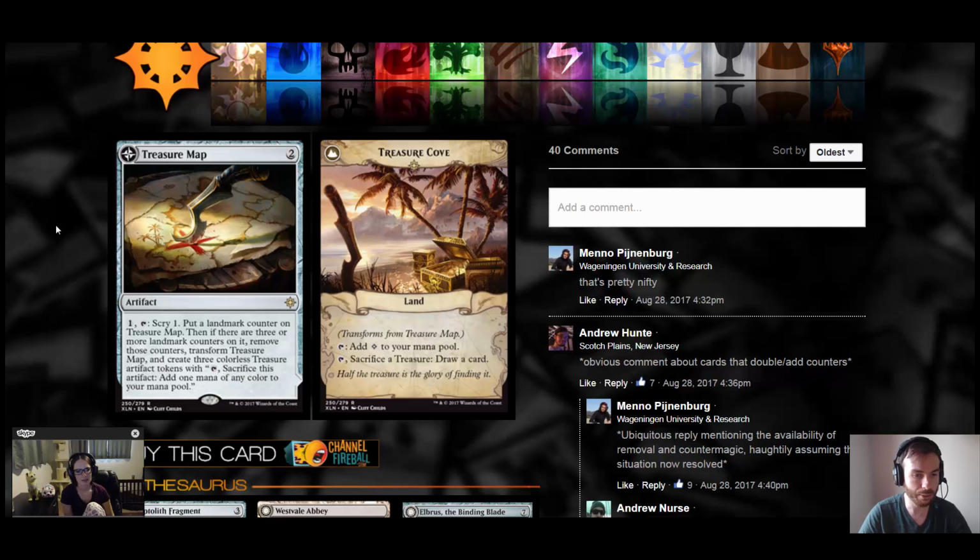This is a 2 mana artifact that's a rare. You pay 1, you tap, you get to scry 1, and then you put a landmark counter on Treasure Map. And then if there's 3 or more landmark counters on it, you get to remove it and transform it and get 3 treasure tokens. And then it turns into Treasure Cove, which taps for a colorless or tap, sacrifice a treasure, draw a card. So what do you think about this card?